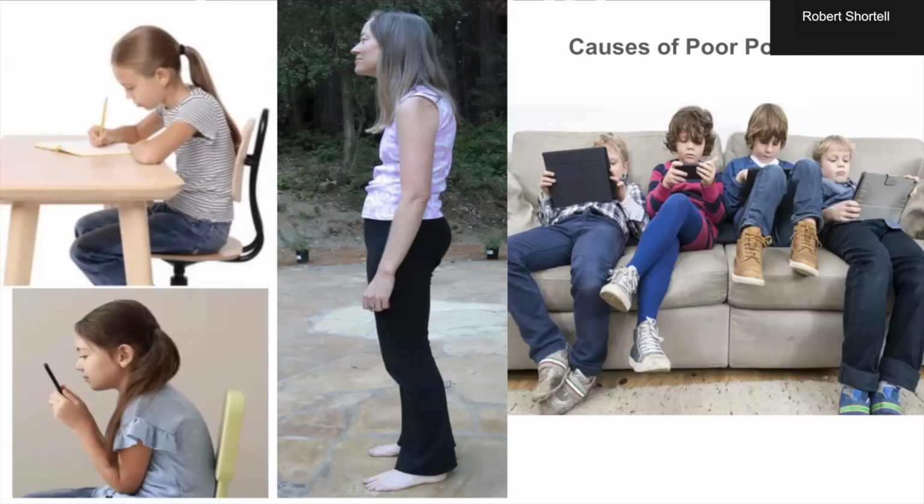On the bottom left, by far one of the biggest injuring things when it comes to posture is the cell phone. As you can see, this young girl is rounded forward with her chin down and flexed. On the right, you see children on a couch looking at their iPads, their phones, and their laptops. This is a common scene that we see nowadays. Children more and more are less physically active, less involved in sports, playing outside less, so their bodies are getting weaker, which also causes postural problems.